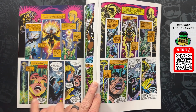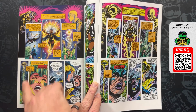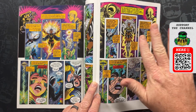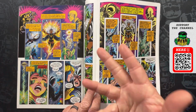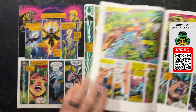This works pretty well. More contrast coming out of the coloring right here. And this works pretty well too. I dig this page. It's funny how Cockrum had Storm's hair being pretty straight and wispy. Everybody else likes to draw Storm's hair as being very full bodied, with curls and stuff floating around in it.